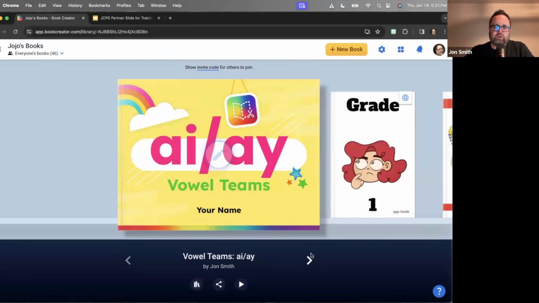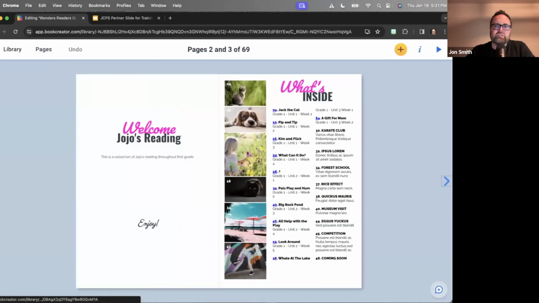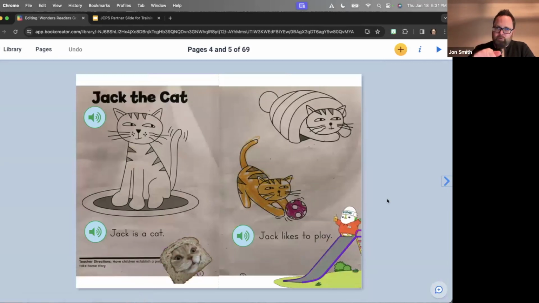So this is my daughter's library. All right. She is in first grade this year. And every week she comes home with a new book. She actually just came home with a book tonight. And it's a paper book that she has to read to us over and over again for the week. And then next week she'll get a new book, which was really cool until I decided to do something a little bit different with it. All right. And so what I did was I actually put those pages of the book into Book Creator.